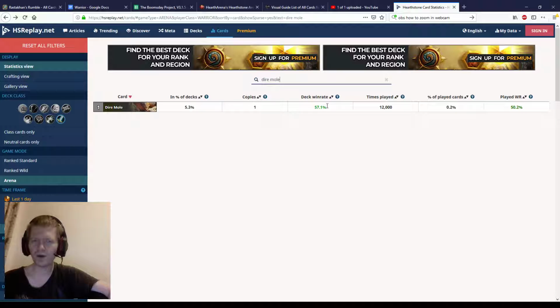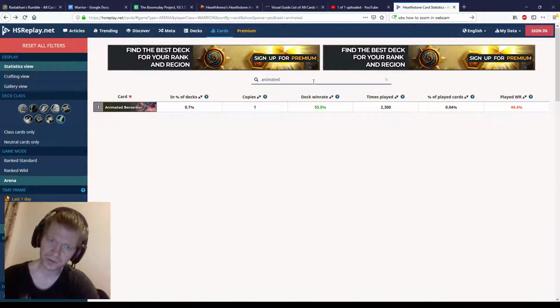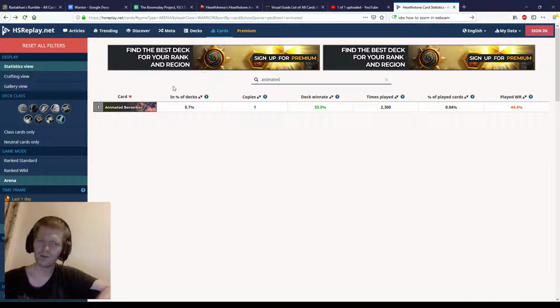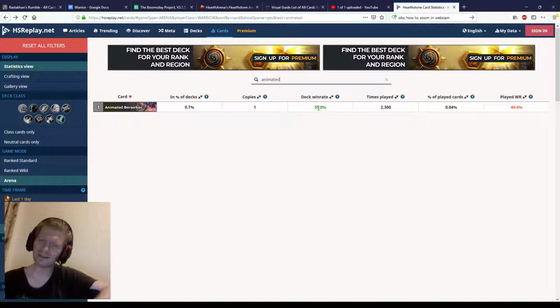Dire Mole, the win rate in Warrior is 57.1%. Warrior has a card, a 1-mana 1/3, Animated Berserker. After you play a minion, deal 1 damage to it. So it's a Dire Troll. Sorry, Dire Mole. Dire Mole that has the effect, and it's 55.